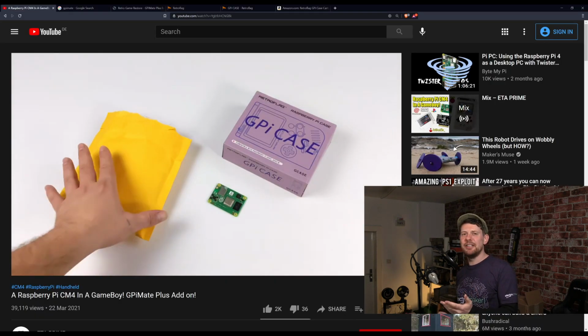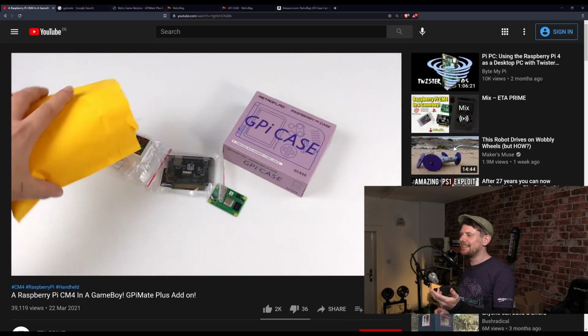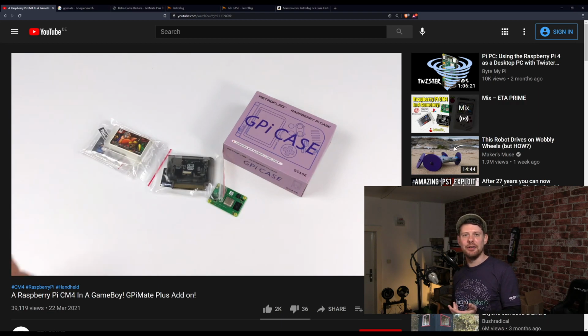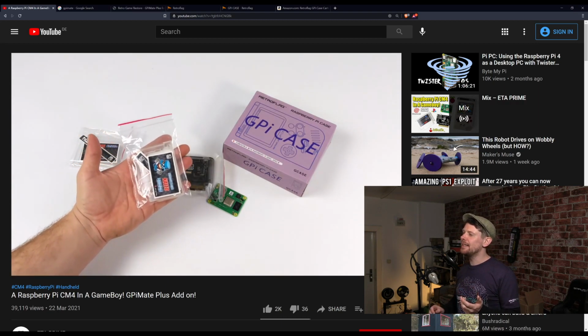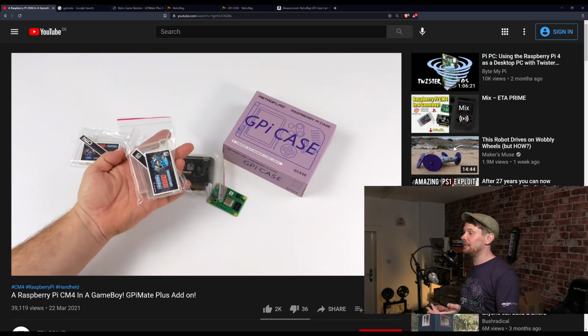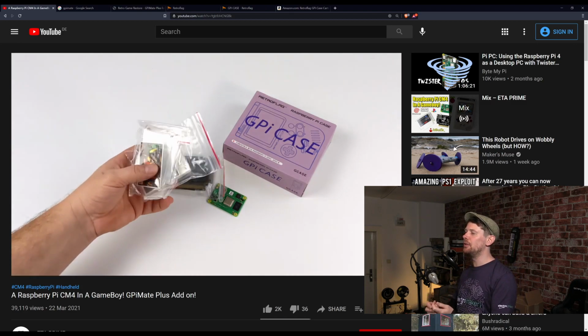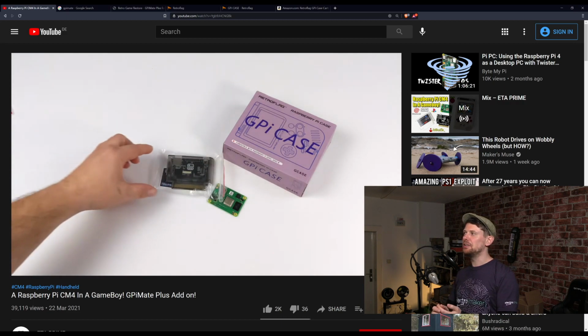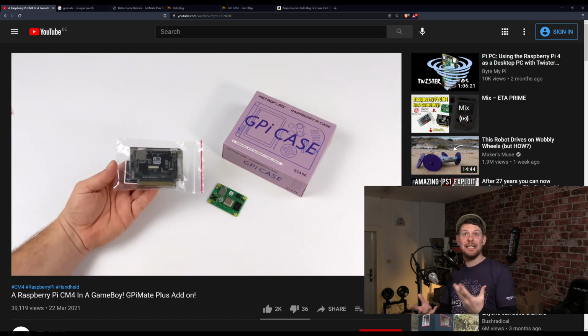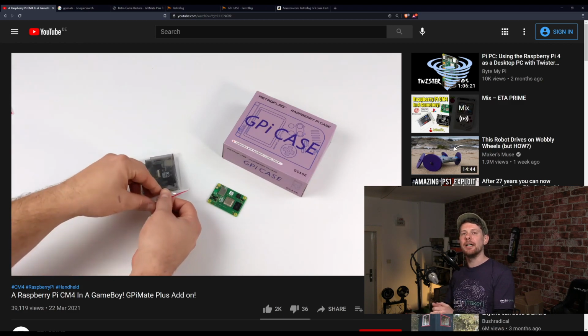In fact, not only is the video on this exact subject, it is using the exact same Retroflag case that I was just referring to a minute ago. This is exactly what it seems on the tin. This turns the Retroflag case into something that will hold a Compute Module 4, which is, of course, capable of a lot better emulation than a Raspberry Pi Zero.